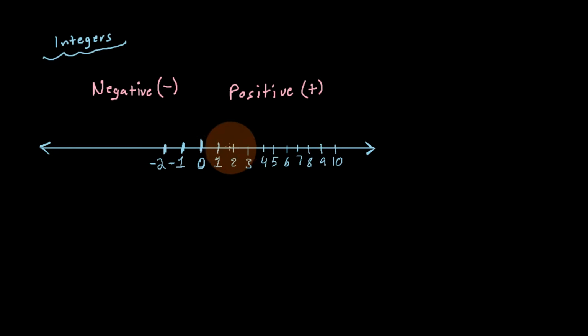One thing I want you to keep in mind and notice is that the positive numbers don't have that positive symbol in front of them. So if you see a value without a symbol in front of it, assume that it's a positive number. However, if you're looking at a negative number, it should always have this negative symbol in front of it. So you should always see this negative symbol for a negative number.